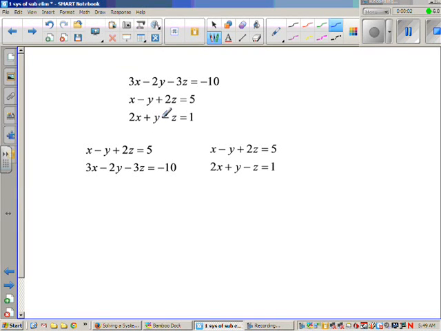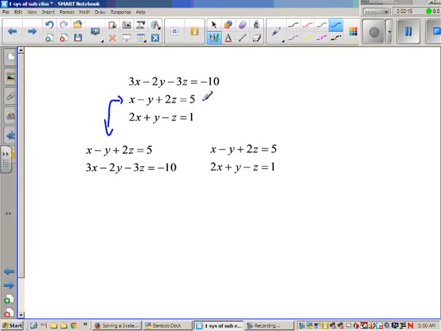And now we'll look at a more complicated problem with 3 variables, 3 equations. And in this problem, we're going to want to do something similar. We want to pick an equation we can easily modify so that we have equal and opposite coefficients. This middle one is the easiest one that I found.